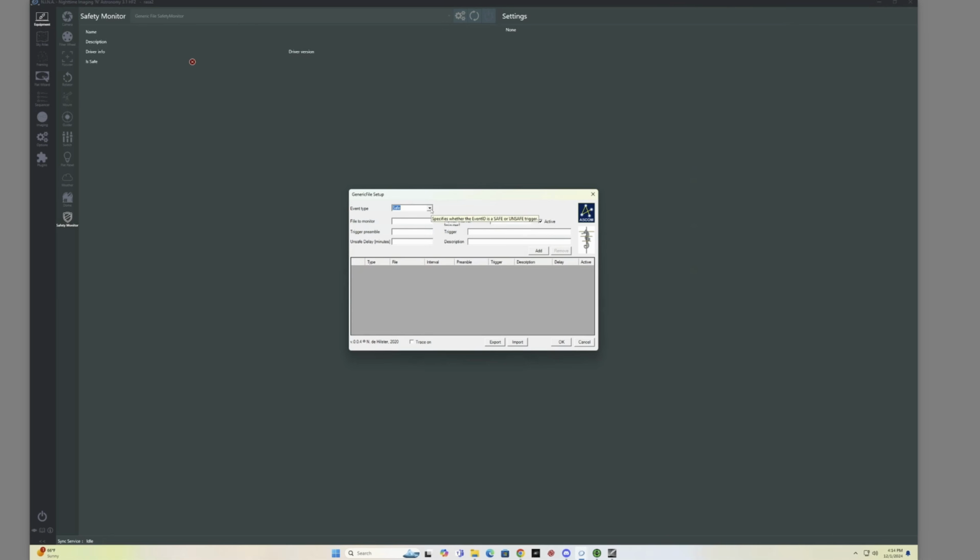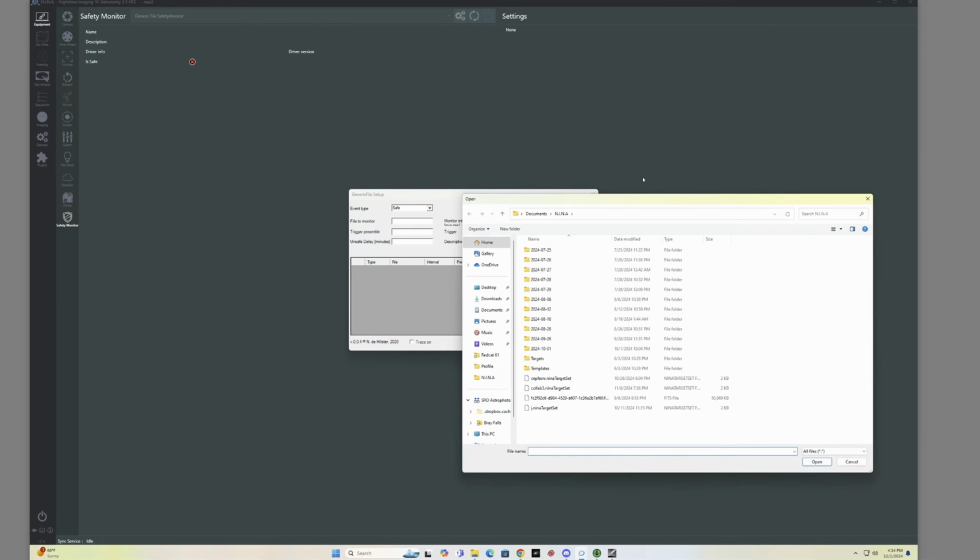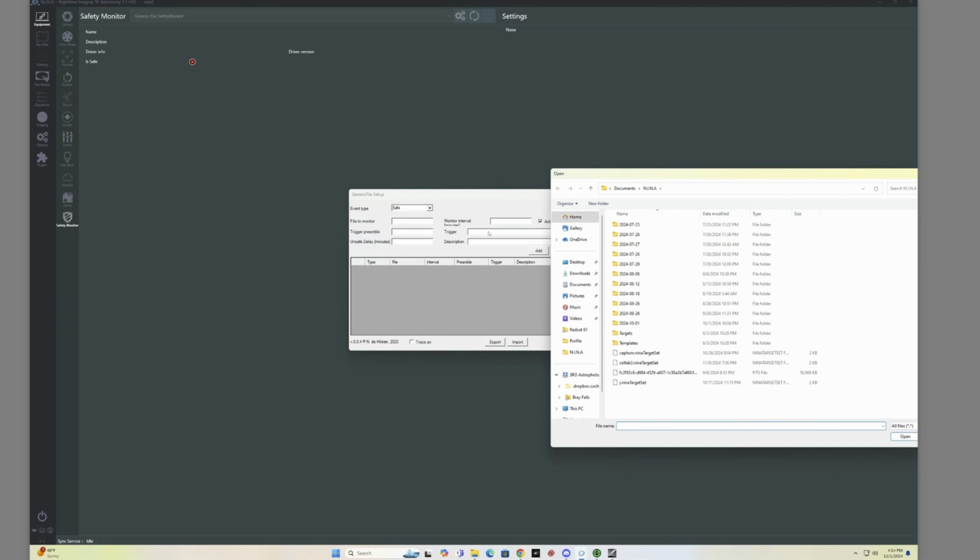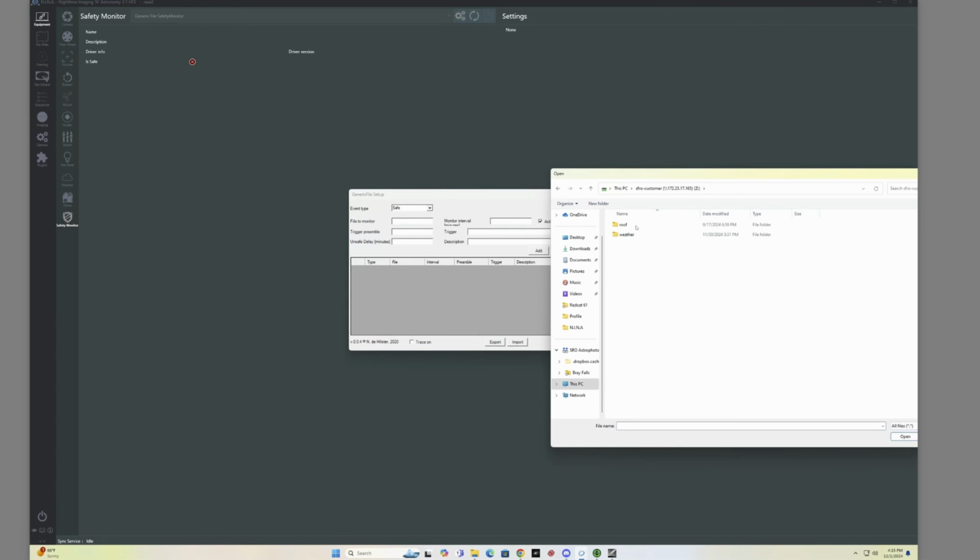One thing we'll need to do is select our file to monitor. I just clicked on that dialog and it's going to boot up the file explorer. We're going to go to that network location, go into roof, find the building that you're installed in, and then select your roof status file. That is where the roof status is going to post.